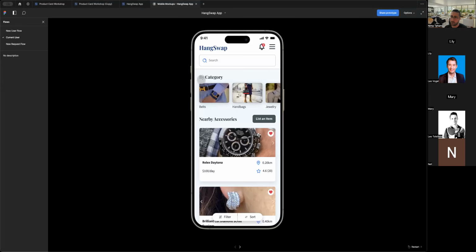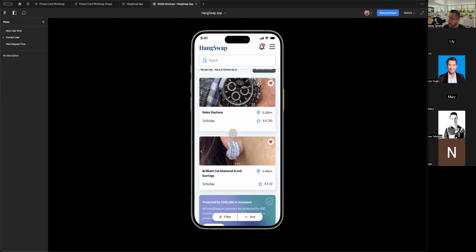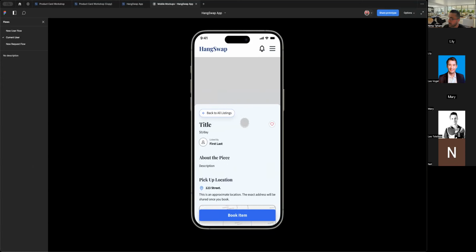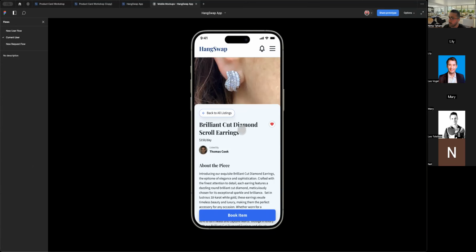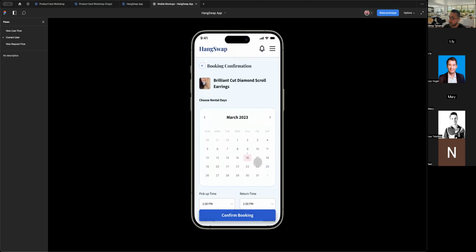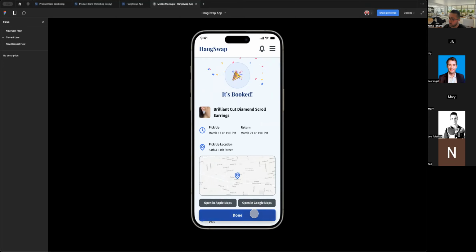And just to quickly run you through the type of prototype you can expect from the course. This is the prototype that we put together in that course. So of course you can go to the different product description pages, and they're all in sync with whichever one you click. So that's using variables as well. And actually book the item, and the price here, the total, will also adjust based on your selection. So everything's very dynamic. And confirm booking.